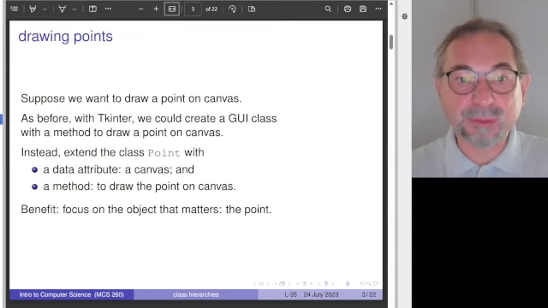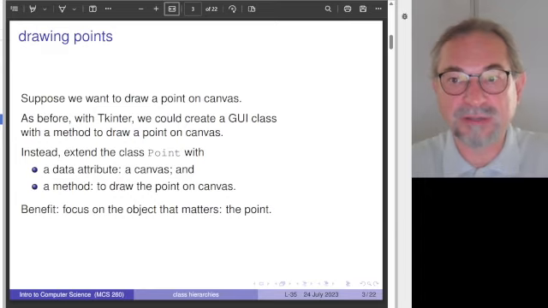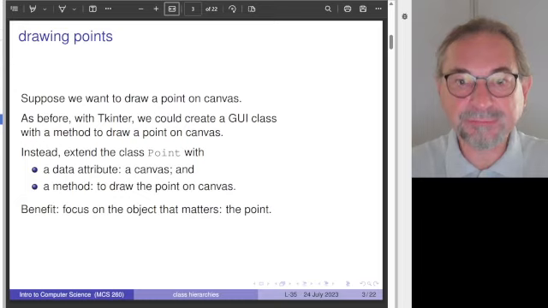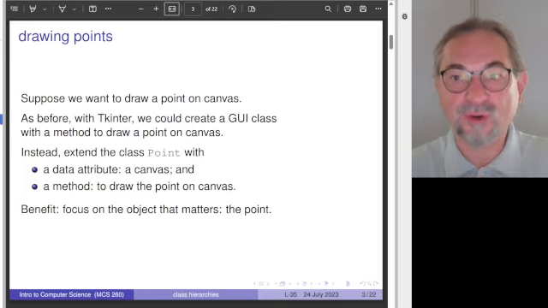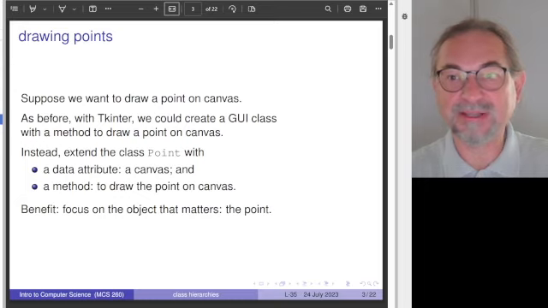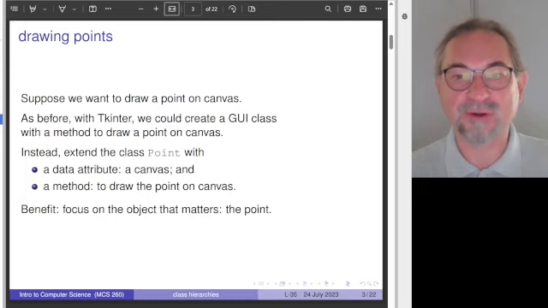So let's start with points. And suppose we want to draw a point. So the class point stores the coordinates of the point and the string representation. Now, if you want to draw a point, you have to decide on the color and the size of the point. A point actually is dimensionless. Normally, you couldn't actually see a point. So in some sense, drawing a point is a contradiction.